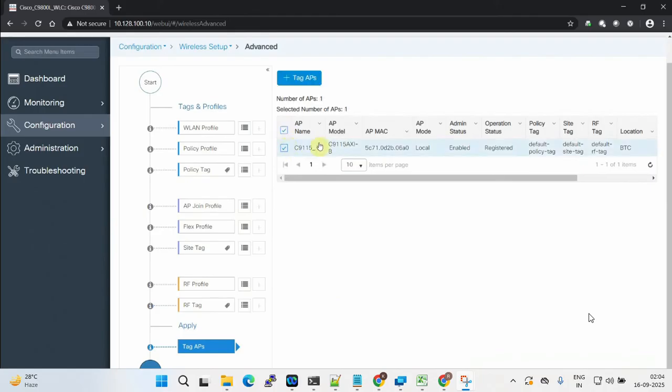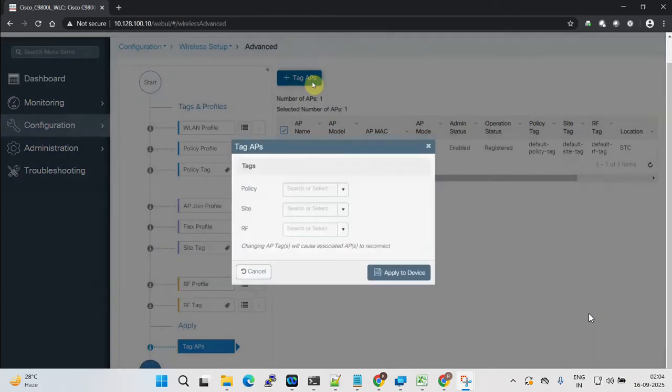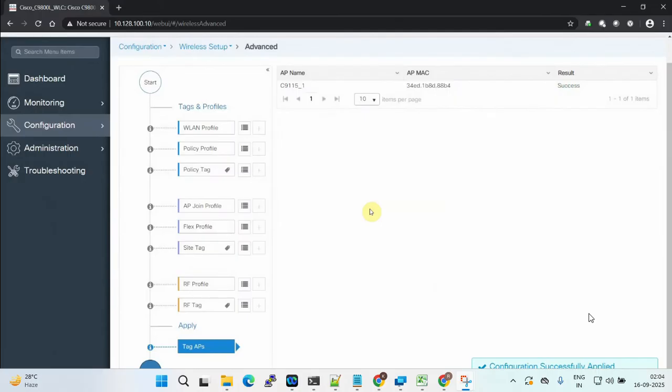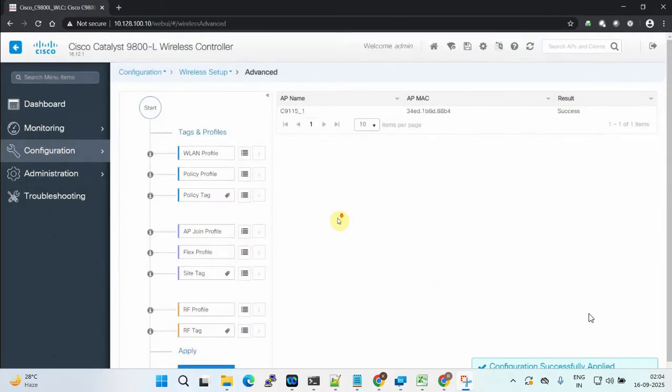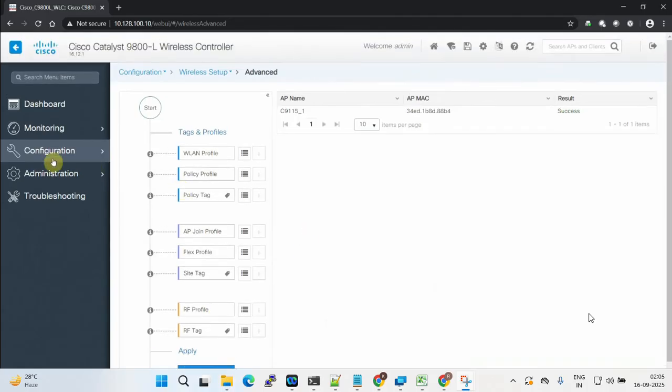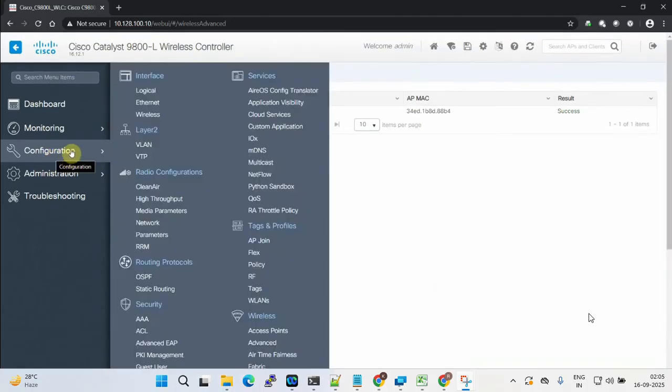Select all, or in this case the one, and we can now tag that access point for this policy, this site, this RF credential, apply to my device, and now I've walked through and completed every step to get this access point onto the right network, the right procedure, the right RF that I need for this solution to be applicable.